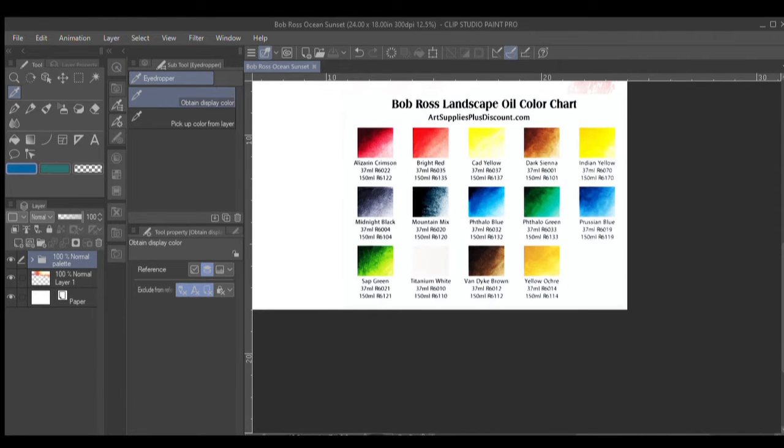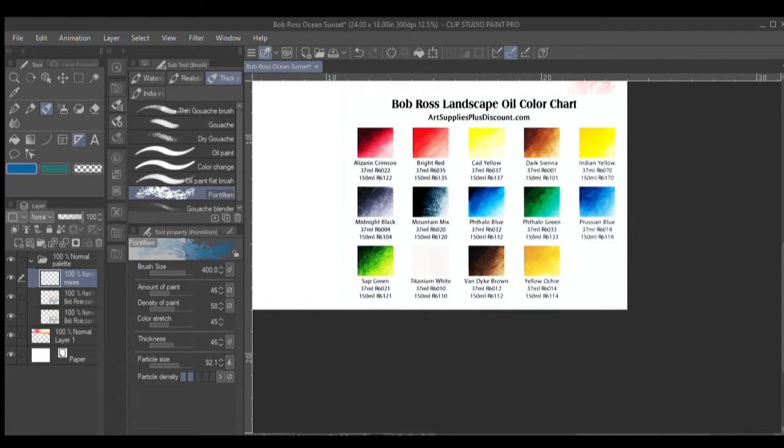So, I have an idea. Let's make a new layer. Mixes. And let's see, maybe we should use a different brush. Our dummy thick oil paint. Ew, we don't want color change. Well, maybe we do want color change.